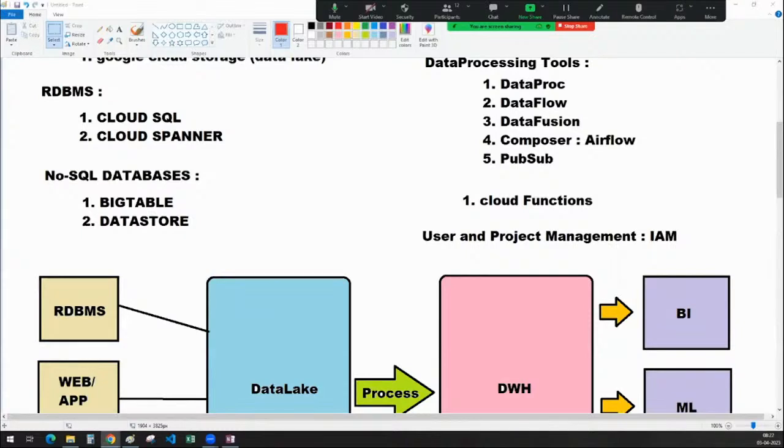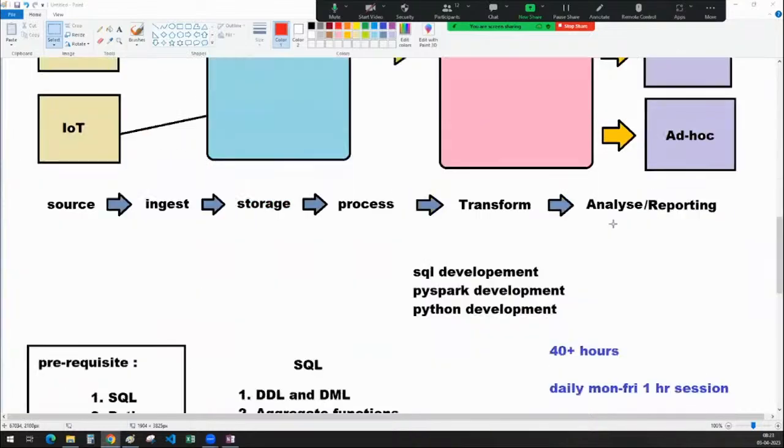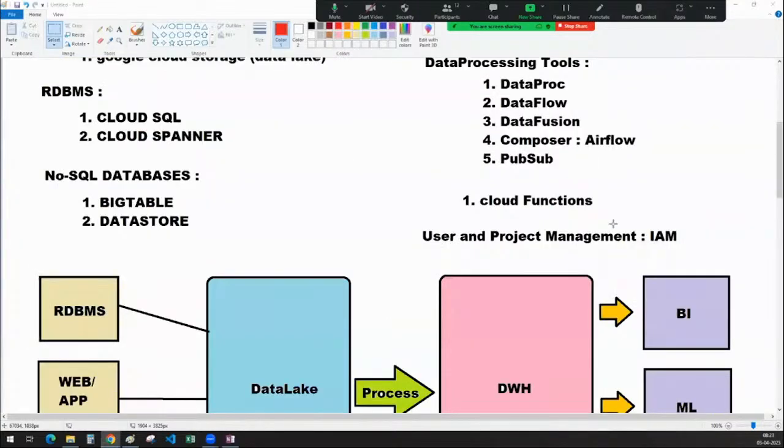Okay, any GCP support job roles? So development plus support plus big data developer plus admin, this course will be for all of these, guys, because we are covering IAM for the admins. If you want to go for support, you need to know the services first. So if someone wants to go for data engineer, developer, support engineer, or admin, this course will be helpful for all of you guys.